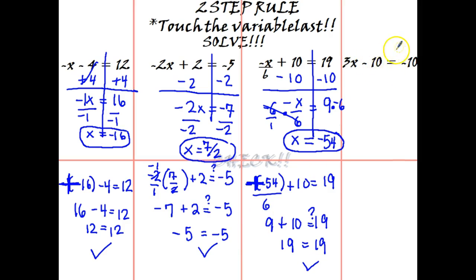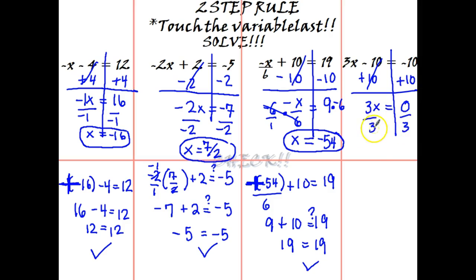So we have 3x minus 10 is equal to -10. So what we do to both sides, we add 10. We add 10. They cancel. Got to cancel over here and over here. All right, so we get 3x is equal to -10 plus 10 is 0. Oh my gosh. And then divide both sides by 3, and we get 0 divided by 3. x is equal to 0.